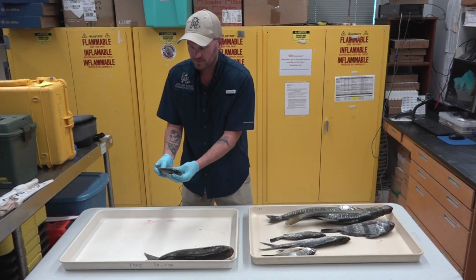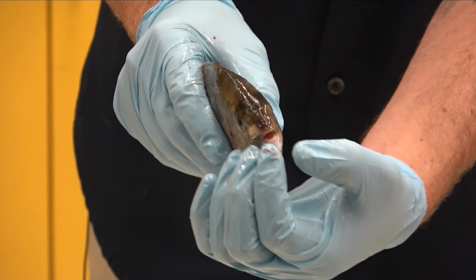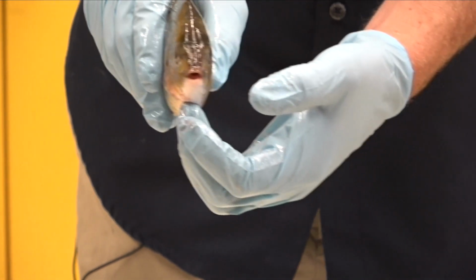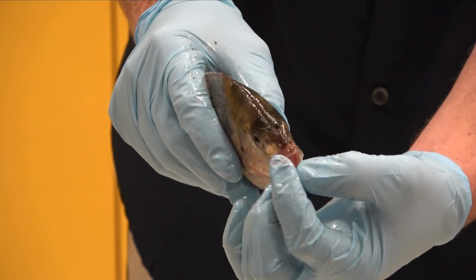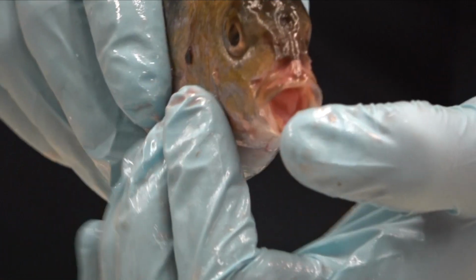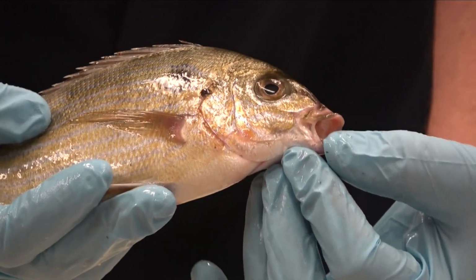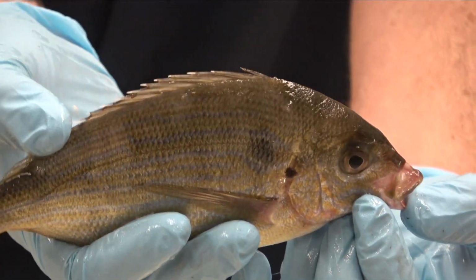And again, they're not super fast, we can tell because they have this deep body. They have these beak-like mouths, and again, they mostly focus on stuff they can catch on the bottom in the sand and the mud. They can extend their mouth out a little bit, but it's kind of sharp and pointy, and they really focus on little shrimps, worms, and some small crabs. But they're a really important fish in Tampa Bay and really the basis for a lot of the diets of the larger fish and the sport fish we care about.